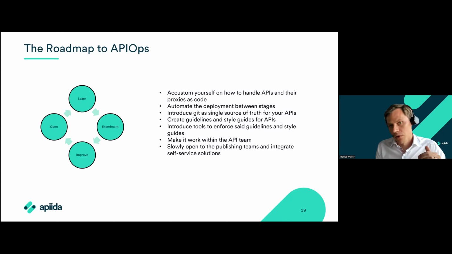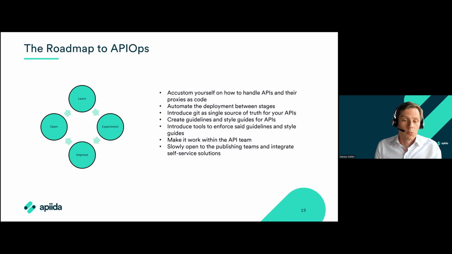And the good thing about all the stuff that I introduced you to until now is that you can make that work even within your old API team. So you don't have to do any changes to the organizational structure at first, but make sure you do your homework. Make sure your API team runs these processes. They run them efficiently. And if that is, I don't say flawless, because honestly, if you nail it 90%, that's great. No one ever achieves 100% of that.